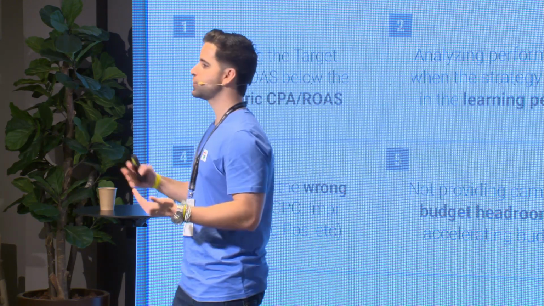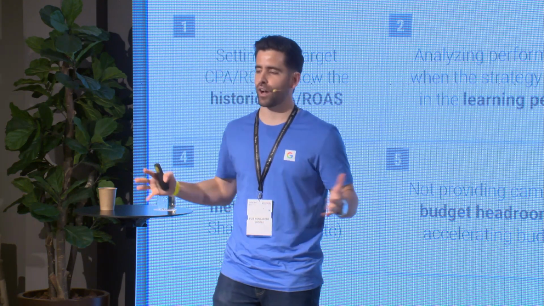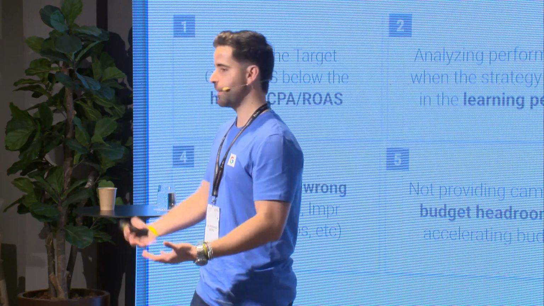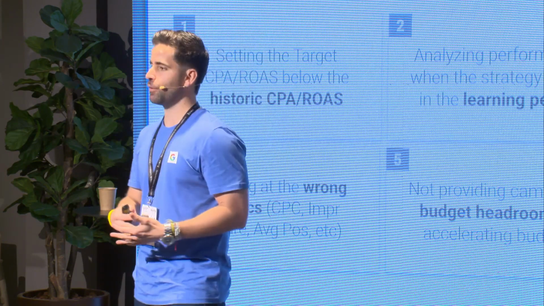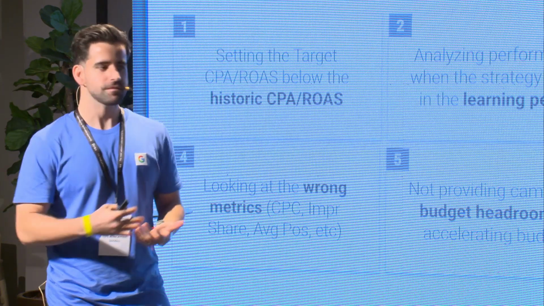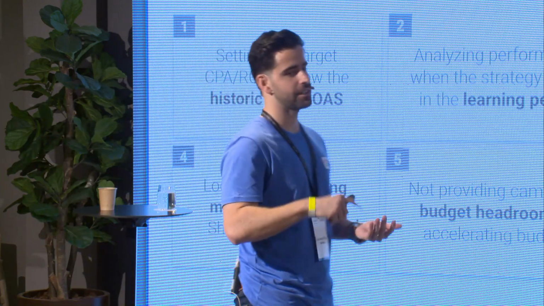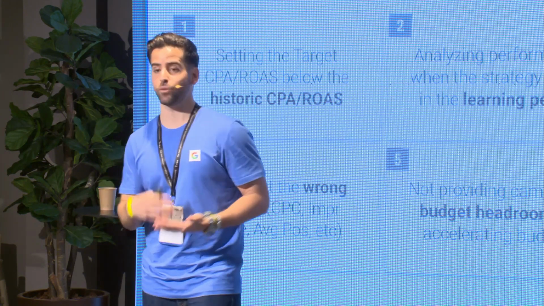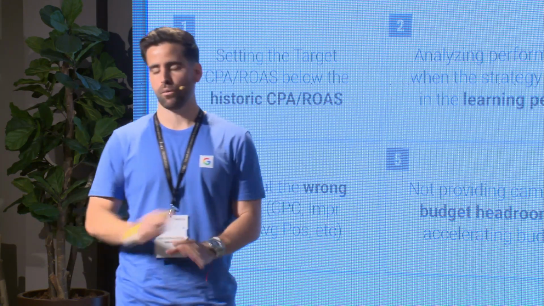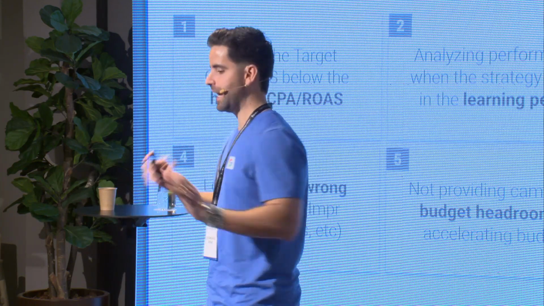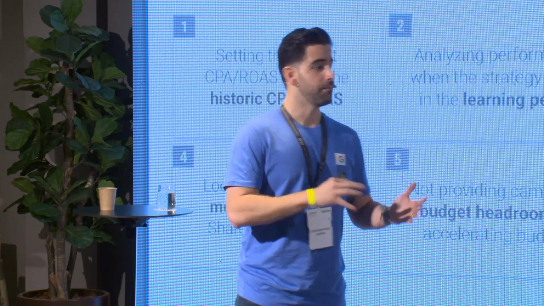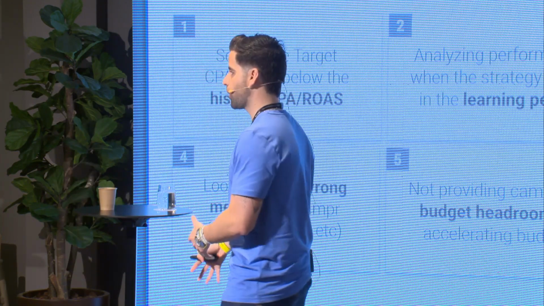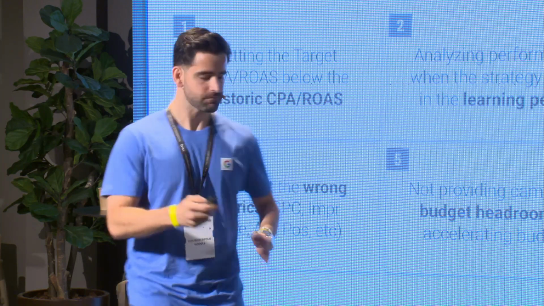Okay, for the first 2 weeks, the algorithm is just trying to recover data from different touch points. So if our expectation is that by this point we should start making changes, really what it's going to do again is reset the algorithm into a learning phase, and it's never really ready to optimize. So for the first week, we need to let it be. The idea is to set up a strategy that makes sense, that we know is solid regarding the characteristics of the market, and then we just let it be.